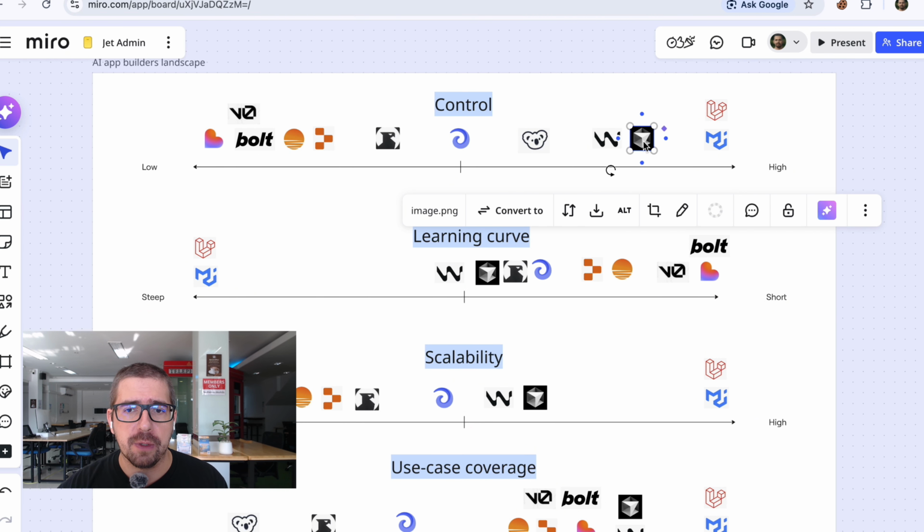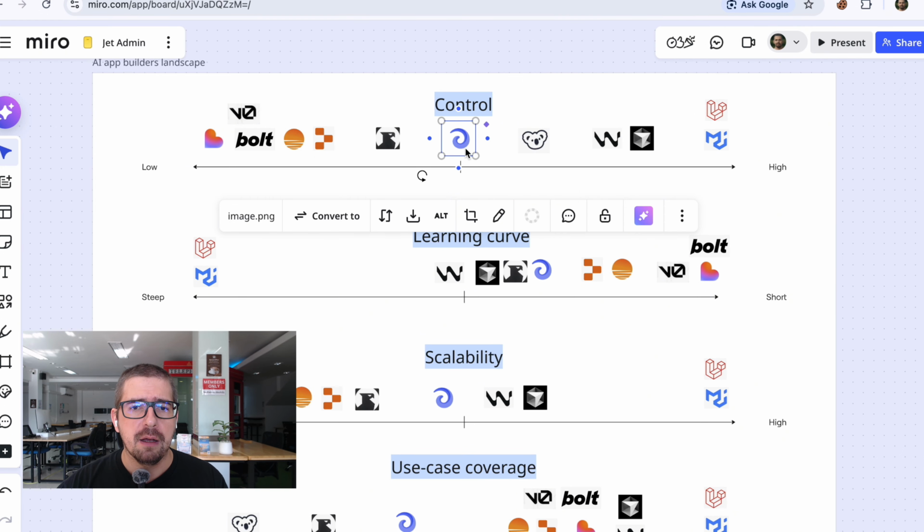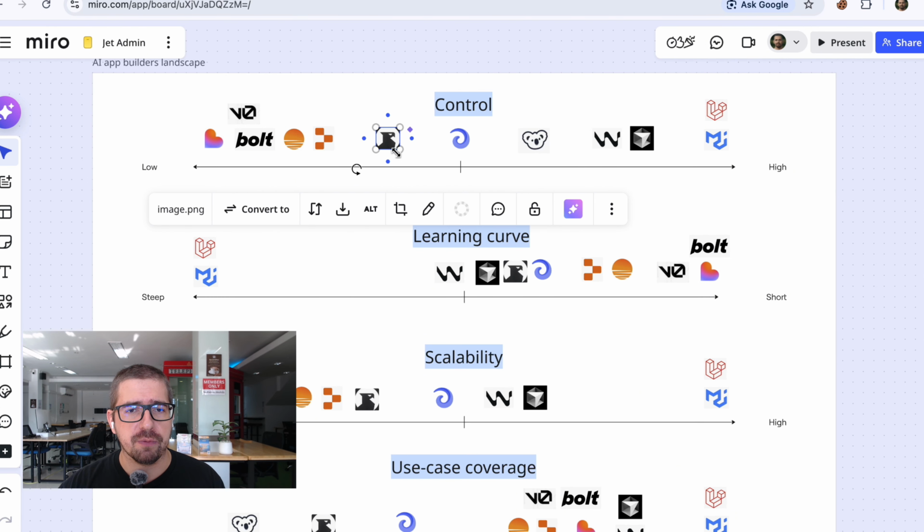And obviously, Cursor and Windsurf, these are great tools, and they give you lots of control, right? And if we go to the lower side of the spectrum, we have other tools. We have the middle ground of tools like JetAdmin, which was initially a no code, low code tool, and now it's a hybrid. Then we have the designer tools, which is also very interesting. If you are a product manager or a designer and you are heavy on the design component, there is a specific cohort of tools that can do that.